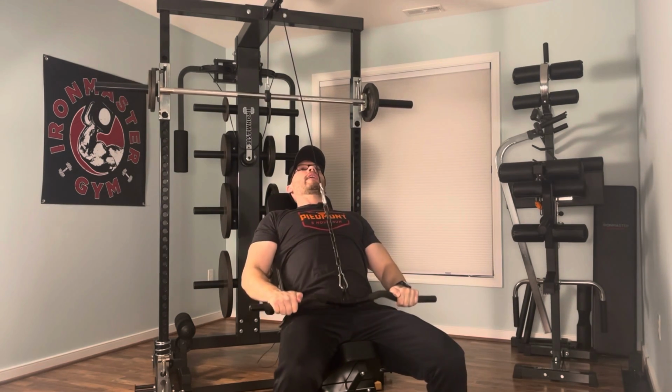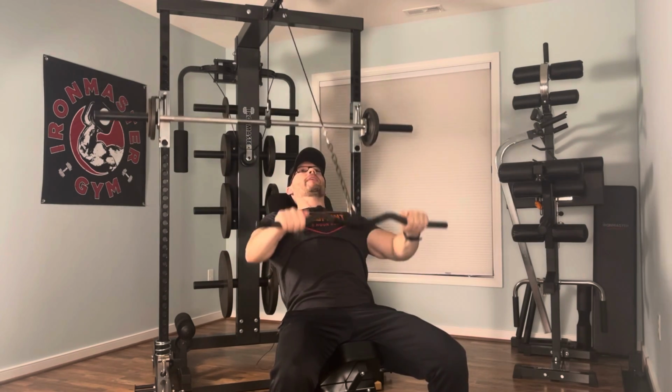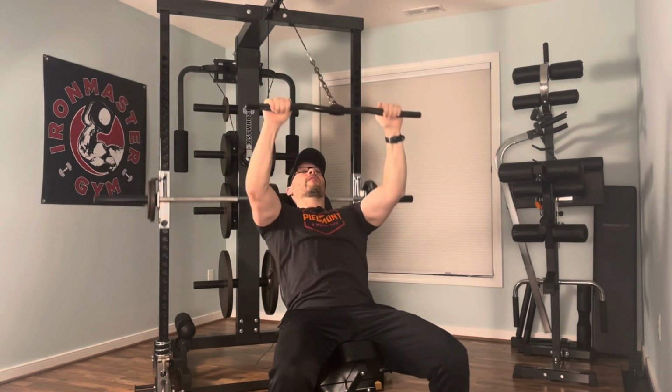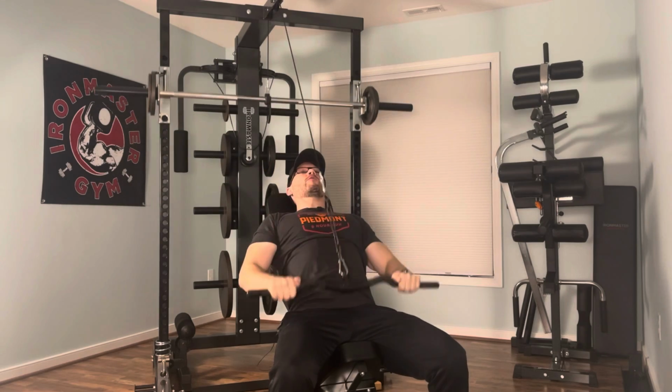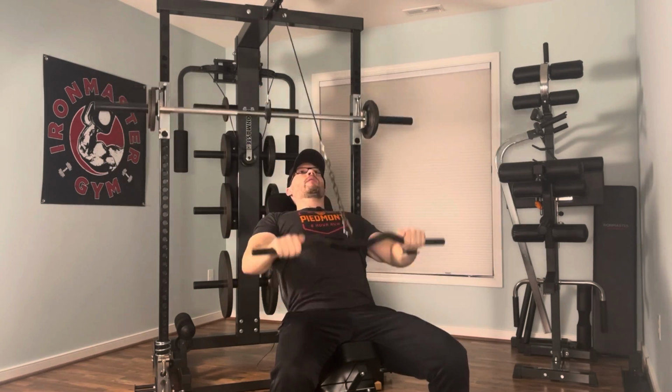And I go all the way down to my lower stomach. And this is going to be a high reps set. Maybe 20 repetitions. But this is heavier than I went last time by 5 pounds.